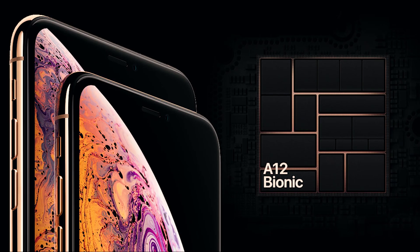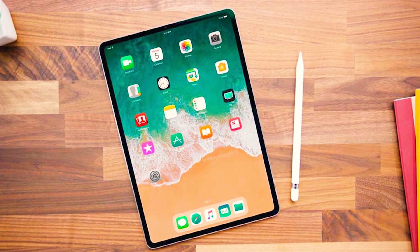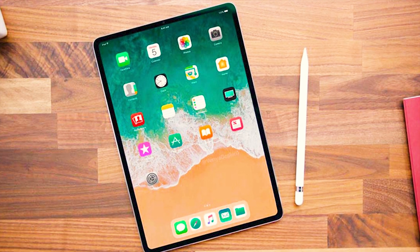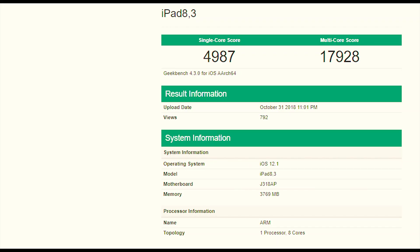Before going to the comparison, let's dig into the history a little bit. Can you remember Apple's A12 processor, first introduced in the iPhone XS in 2018? A more powerful variant of that chip was used in the 2018 iPad Pro — the mighty A12X. The X means more cores can be used at once, and they also tweaked some other components for performance enhancement. Generally speaking, the A12X is about 60 to 70 percent faster than the A12 when dealing with demanding tasks.